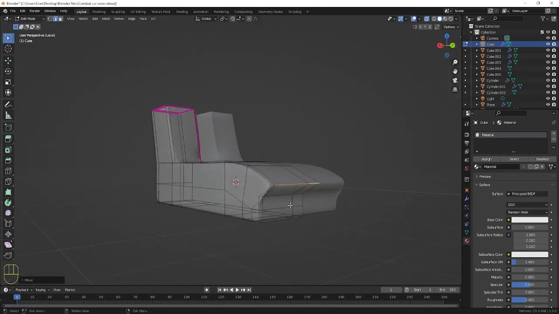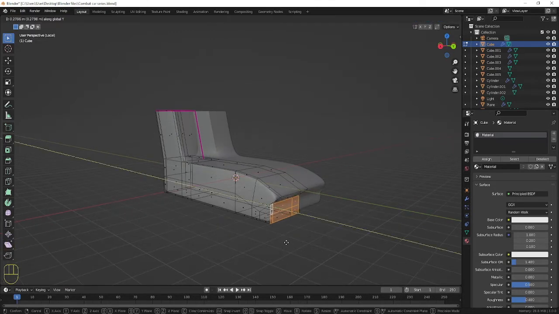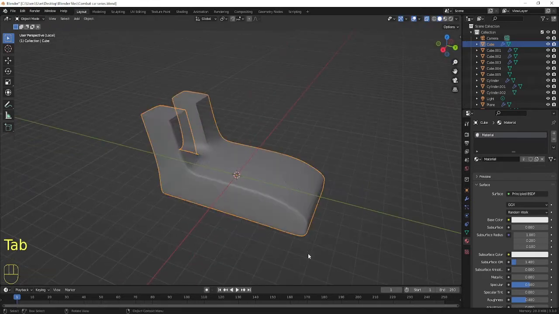And then, I know it kind of looks weird for now, but we'll grab these faces. This is why I hate X-ray mode. You can turn that off if you want to, if you know you can do it. Then grab these on the Y. That should do for the car.